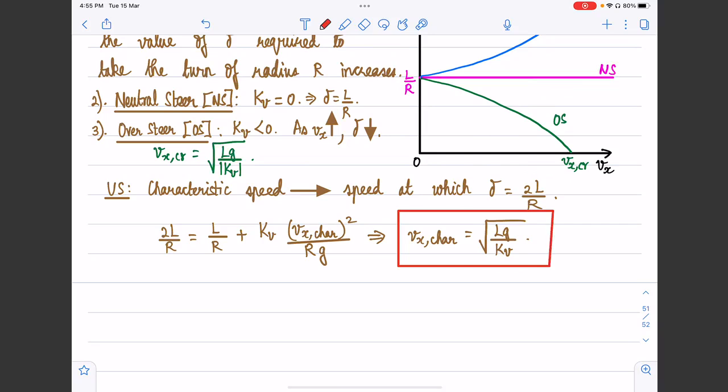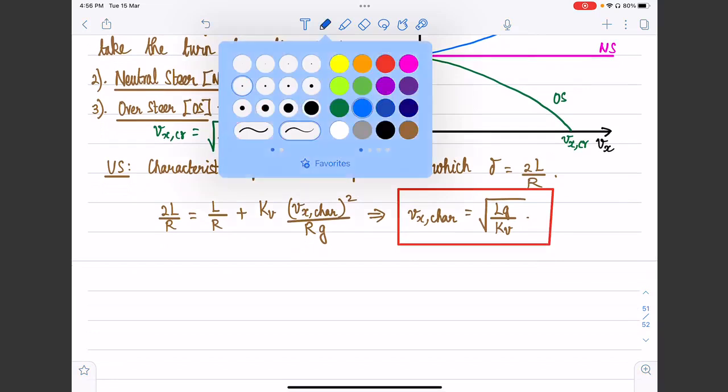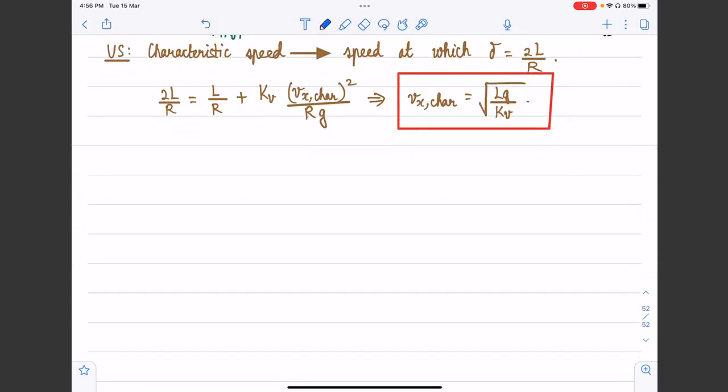So this is one way of interpretation. We will go to another way of interpreting the characteristics of understeer, neutral steer, and oversteer by considering curvature behavior. And I'm sure this is one curve which all of us would have frequently encountered when people talk about these three states: understeer, neutral steer, and oversteer.